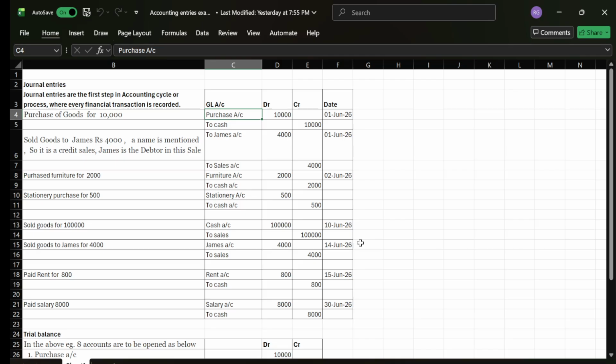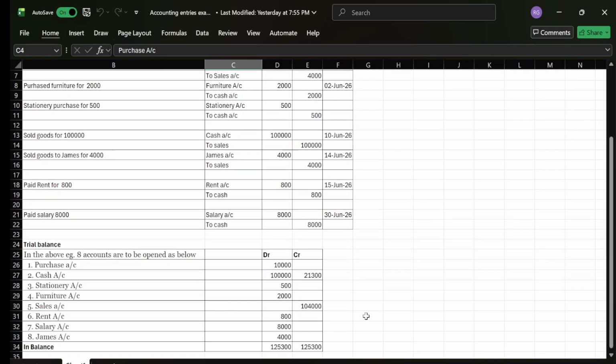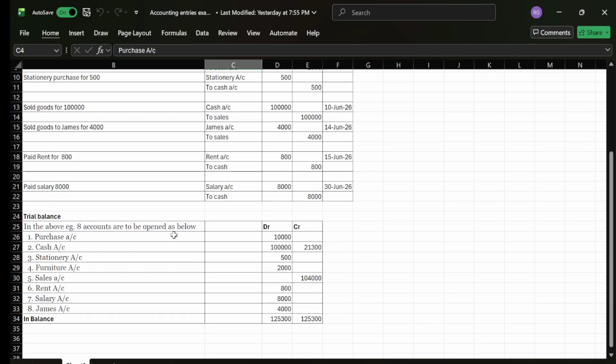Now I have created the journals for this manually. Now I have to ensure that my postings are correct, complete and transparent. How do you do that? I go and generate my trial balance. The trial balance, as you recollect, is nothing but a summary of all the unique accounts, and it will show the debit against each account as well as the credit against that account.